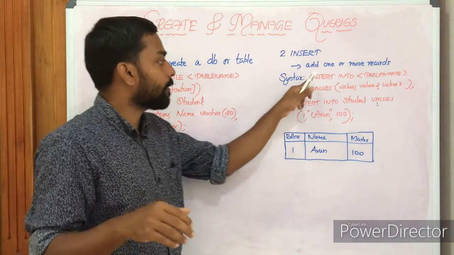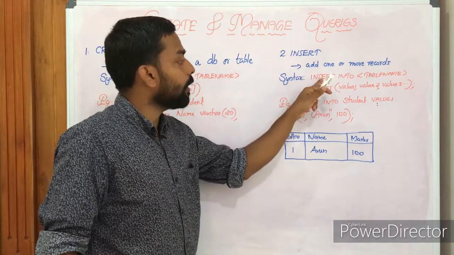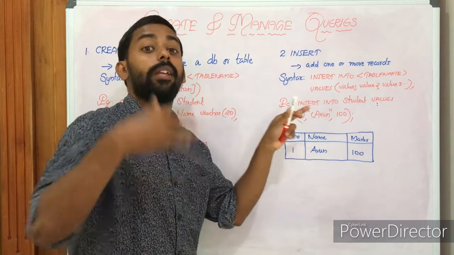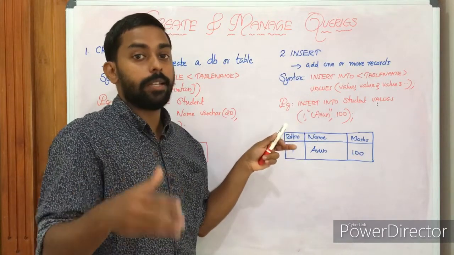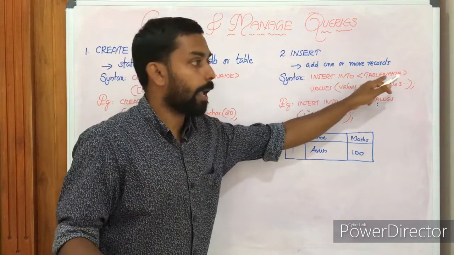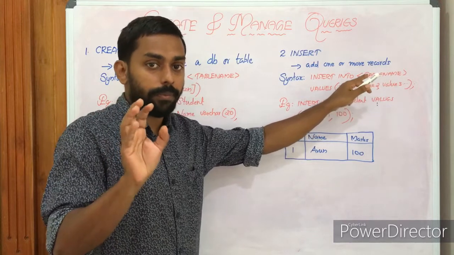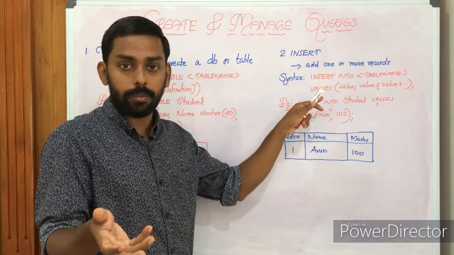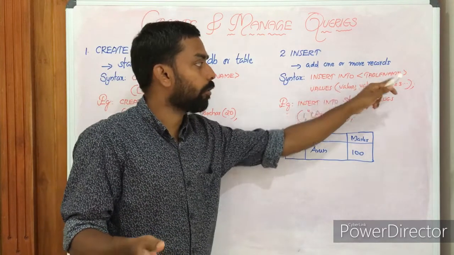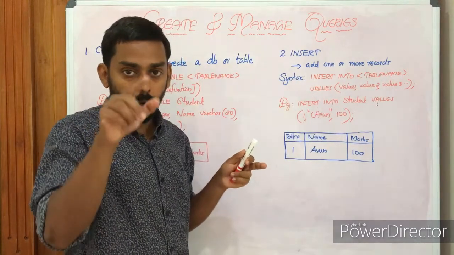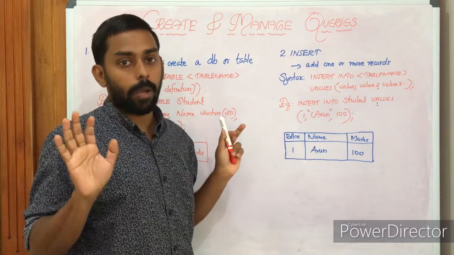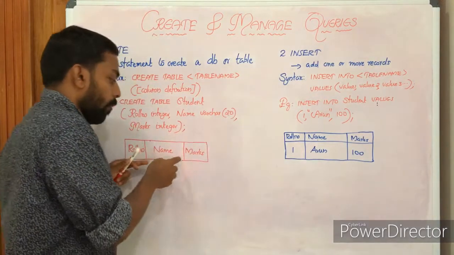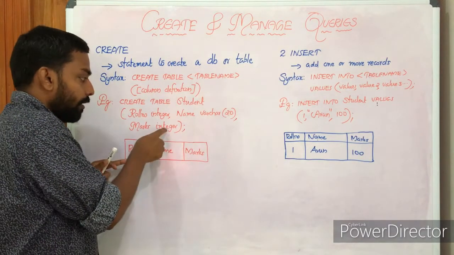Here is the syntax. The rule: insert into. We are inserting into the table name. We must have the table name. Insert into table name values, and we are inserting values: value 1, value 2, value 3, etc., closing parenthesis, semicolon. We can use it for inserting values into this table, student.